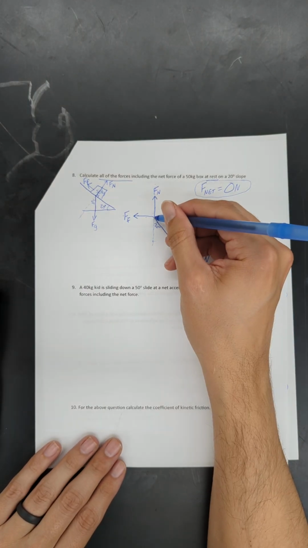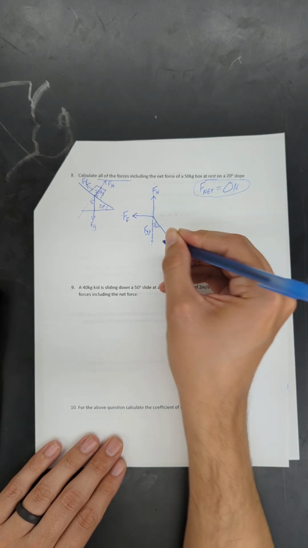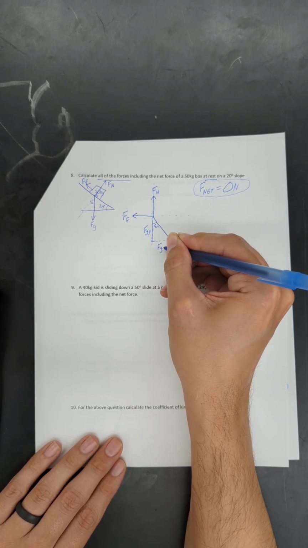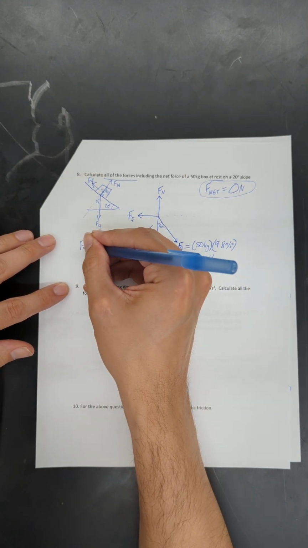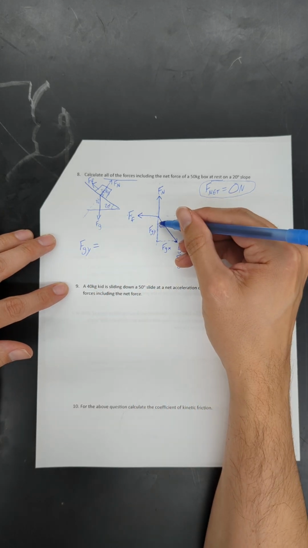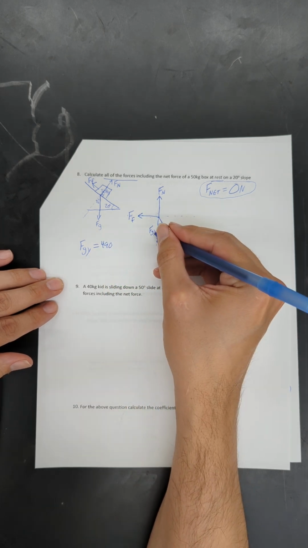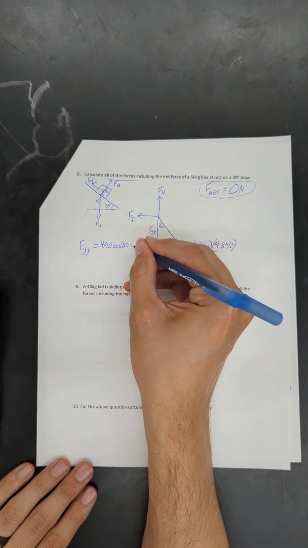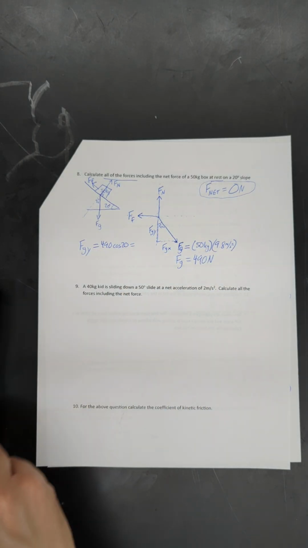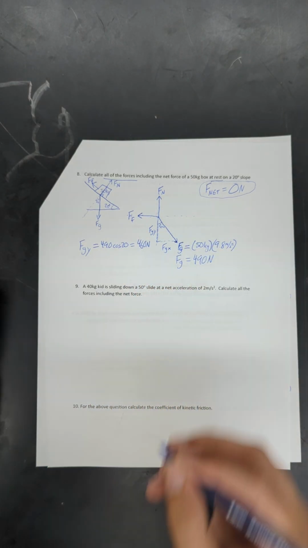Now that is going to help me get my components. I need to get both my y component, that's going to be this right here, FGY, and I need to get my x component right here. And I'm just going to solve for those right on the side here. FGY is going to equal the magnitude, 490, and this is going to be cosine because it's right adjacent to that, 20 degrees. 490 cosine of 20, and that is going to be, I'm going to round it to 460 newtons.